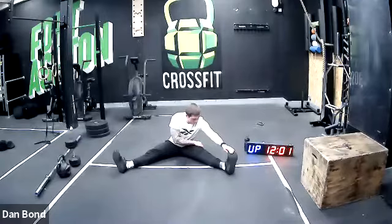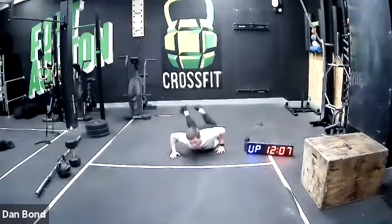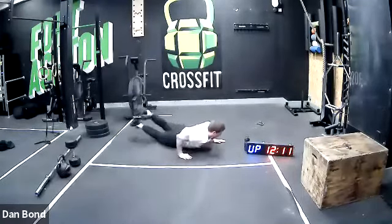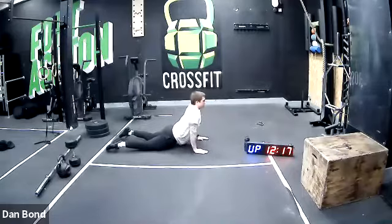Let's roll onto our stomachs. And let's go for Cobra, pushing up through the shoulders. Keep the arms straight. If not, stay Sphinx position.